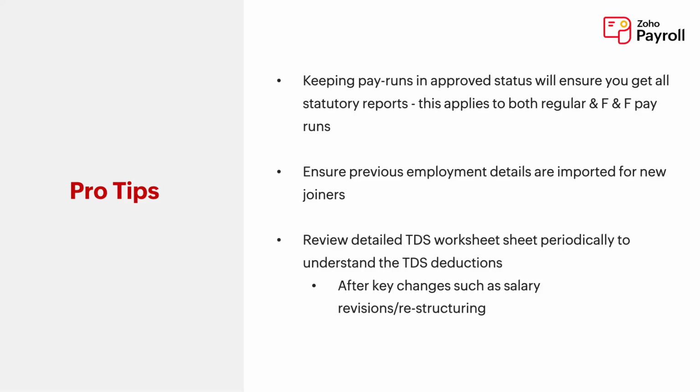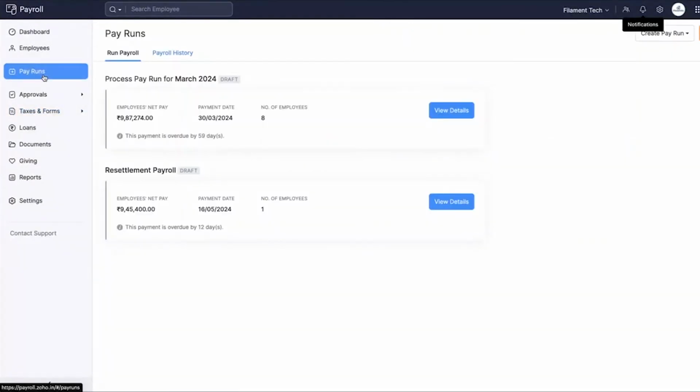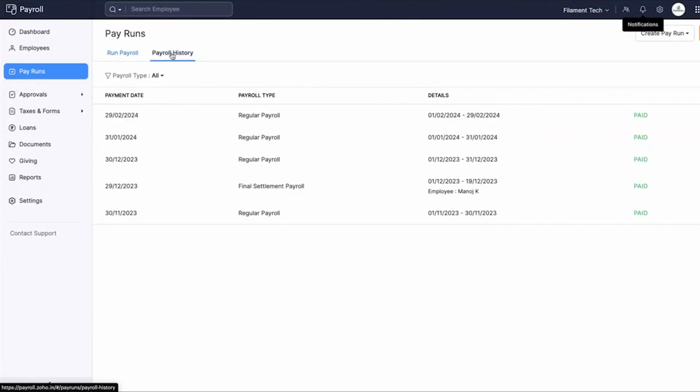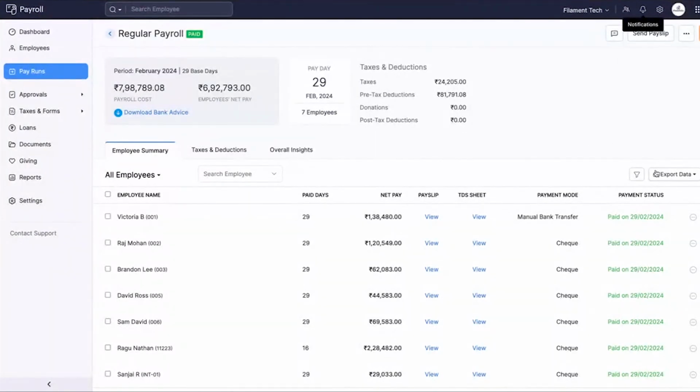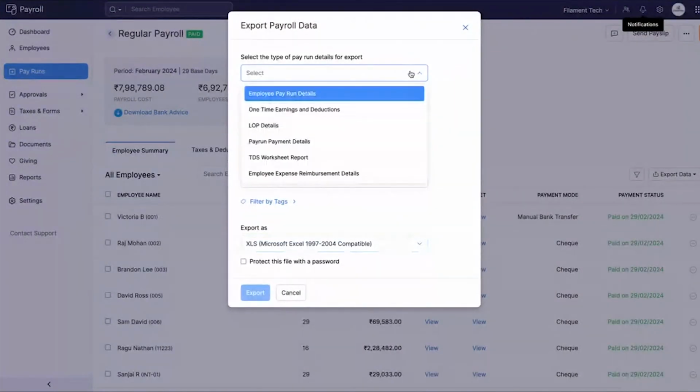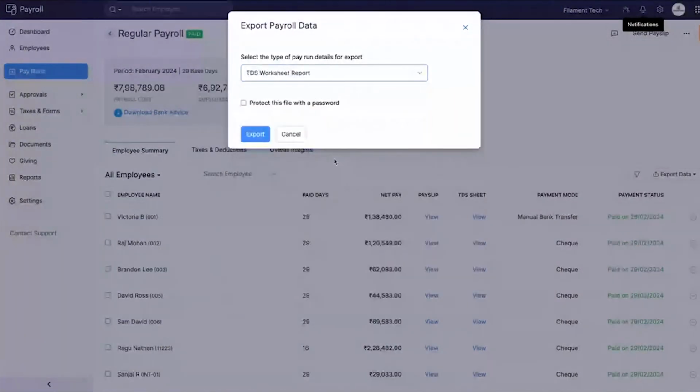So going back into payroll under the parents tab, I'm just opening up a historic parent here. Once you're here, click on the export data option and click on payroll data. Here under the report type, you would have the TDS worksheet report. So basically this report will have all of the calculations that were performed to arrive at all of your employees' TDS values. So you will have a tab on how the TDS calculation is working after you have made any significant changes to your employee salary structure or CTC amounts.